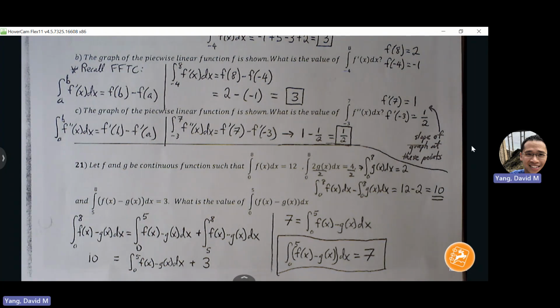The only thing that's throwing me off is that there's no 0 to 8 of f of x minus g of x. Is there? We have to build it ourselves. They give us the information where we can build it. Those first two statements can help us get there. Which is really good.